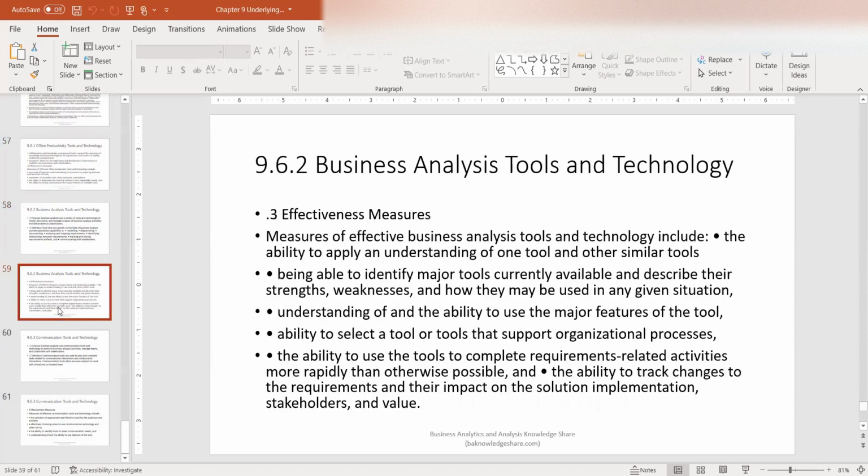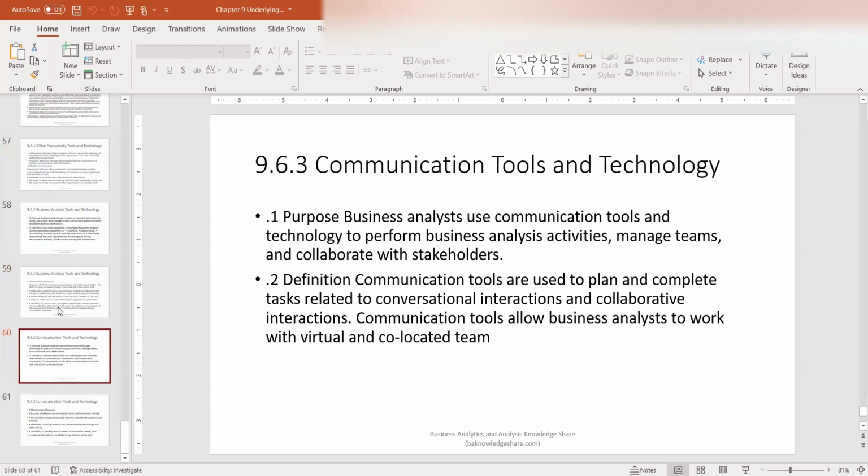And then the last one, communication tools and technology, is related to how you communicate to your stakeholders and your team members. So those are the sorts of tools that they're referring to here. And they have provided a couple of measures of success for business analysts. So that being said, this ends the presentation in terms of chapter 9, the last section within chapter 9.